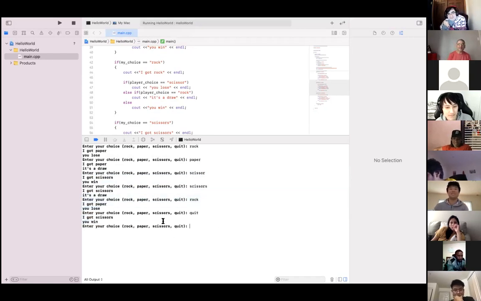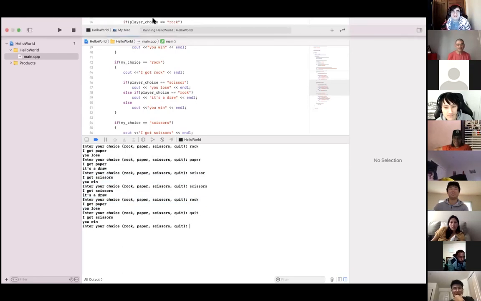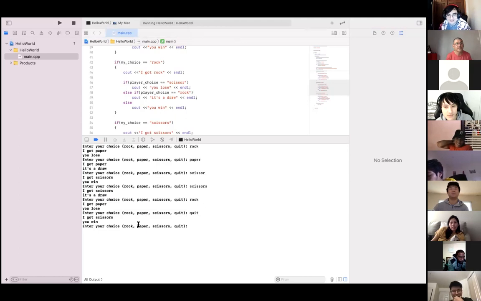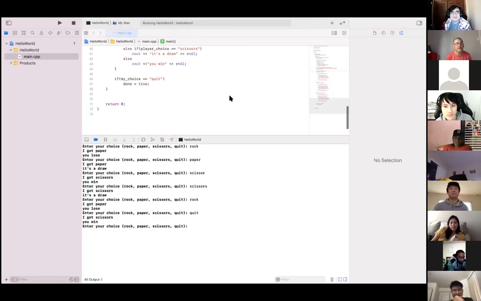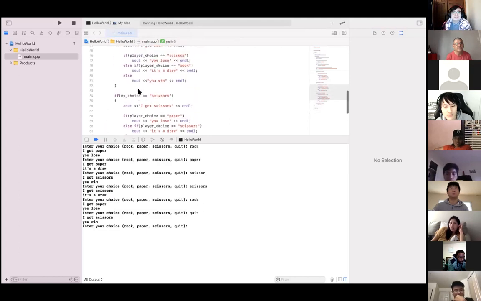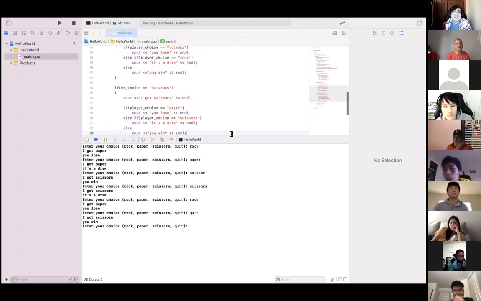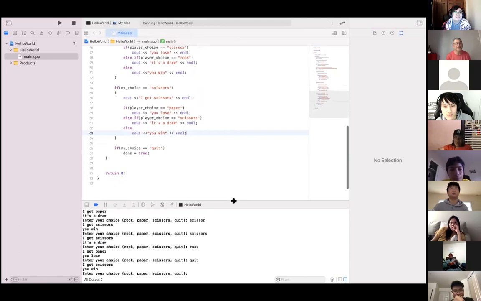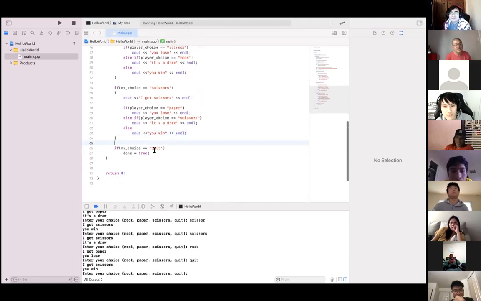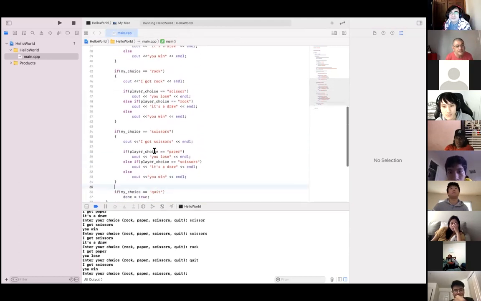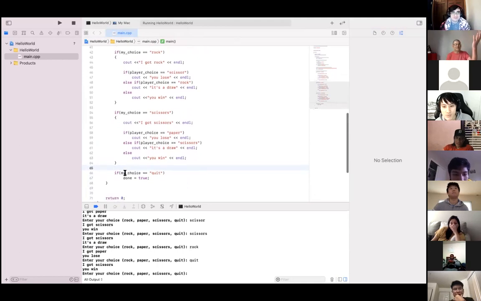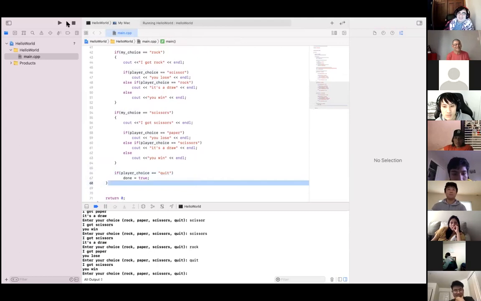Now, you'll notice that every time you run... oh wait, there's... oh no, the quit doesn't work. I think our quit statement might be in the wrong scope. Oh yeah, it's my choice. It's outside of the if, out of the while. It should be inside of the while. Or isn't it player choice instead of my choice? Oh, that's right. It's player choice. Yeah. Thank you so much. Yes.